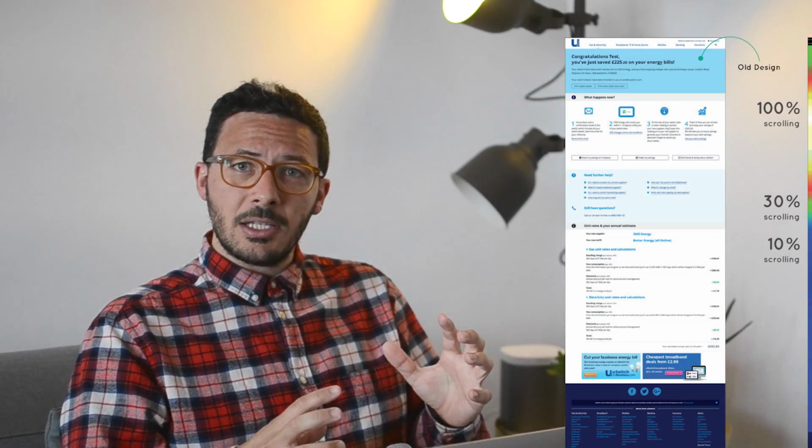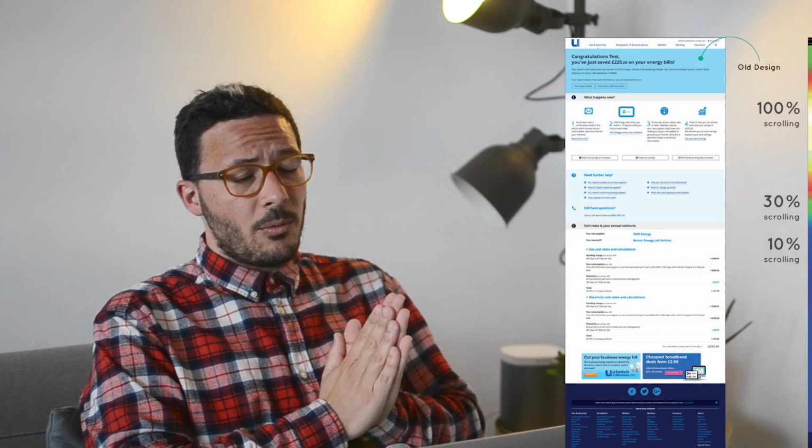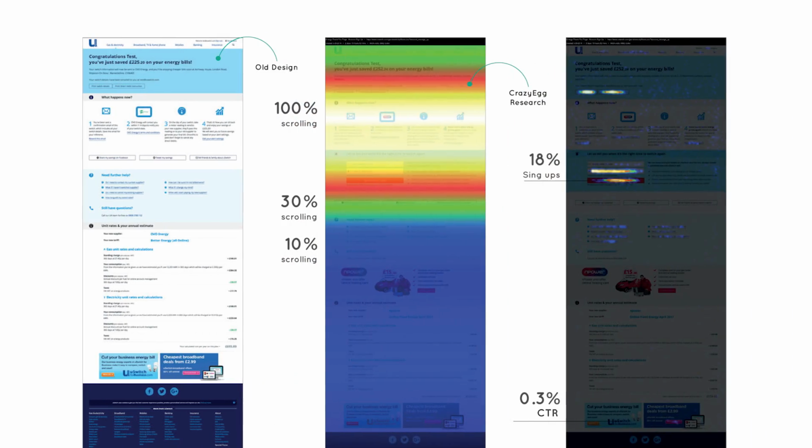When I was working with my team in the past on this page here, we had 100% of converting users seeing this page, but this page was pretty useless. So what we did, we ran Crazy Egg, and as you can see here, you have people not getting even halfway through the page. Just 18% of the converting users would sign up, and the click-through rate was really low. We believed that users would need a bunch of information at the bottom of the page at that time, but it seems that they would survive even without that, as they wouldn't get it.